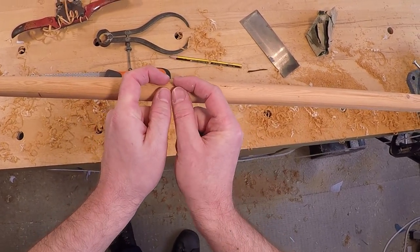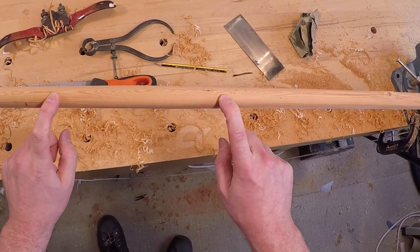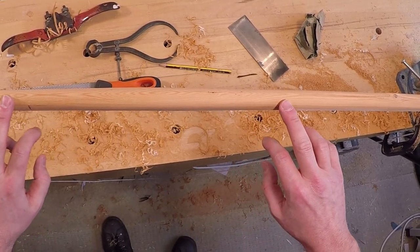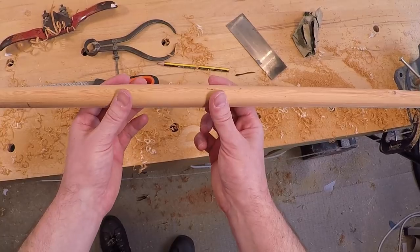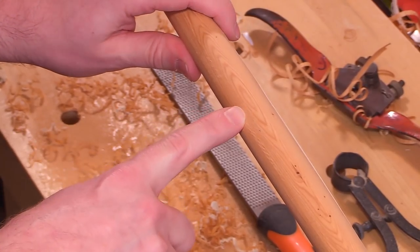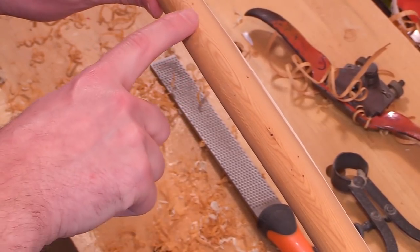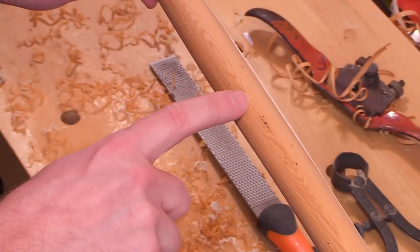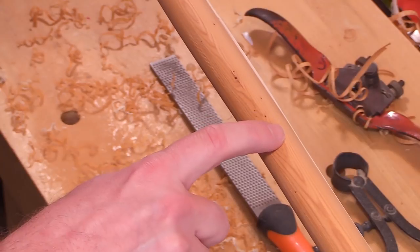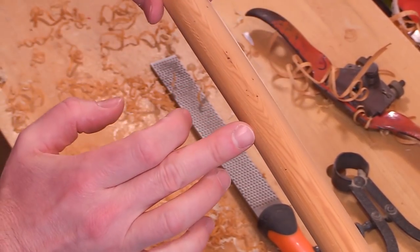But the ideal is that you would start with one grain there and it would flatten out, if you like. There would be a series of even lines throughout the entire bow. Now what I mean by that, let's follow along here and you'll see. So we've got this very starting ring here and it's radiating out, going back to the next ring, to the next ring. And you can see them start to move evenly along here in these sort of spear shapes. They're going in this direction along here.